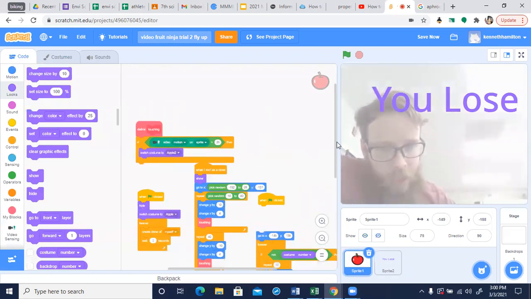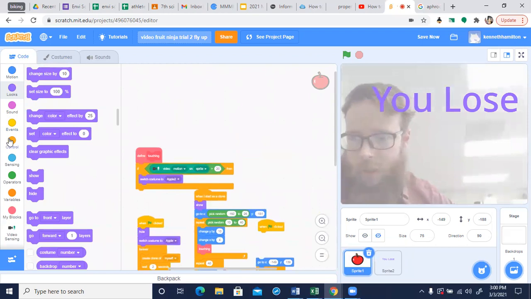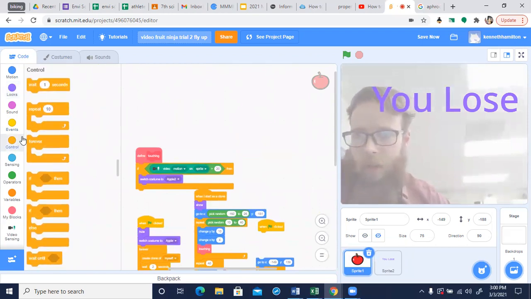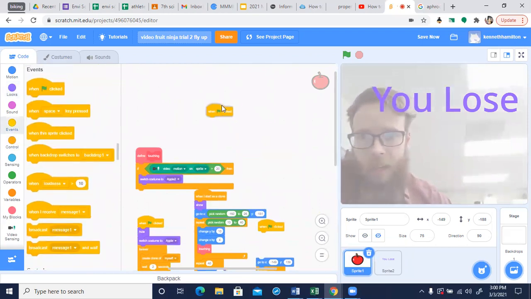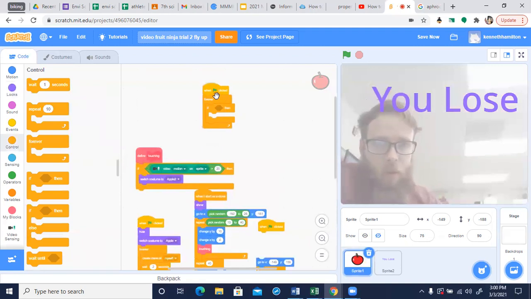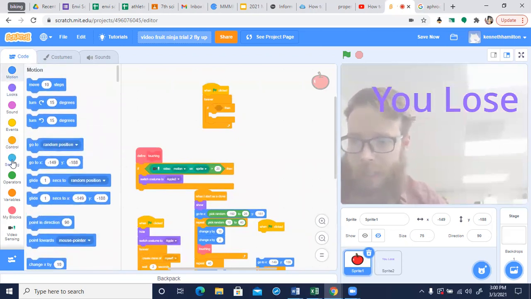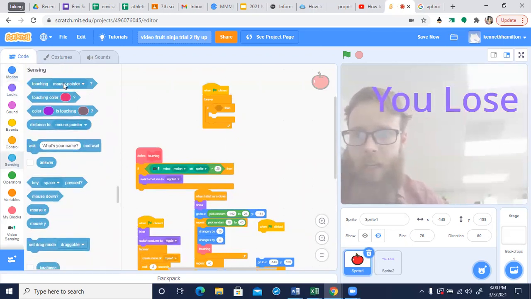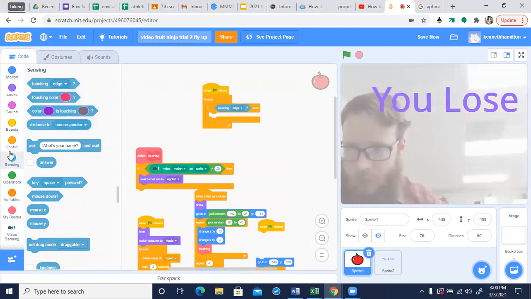Okay. So under your fruit, you said control, events, when flag clicked, forever, if touching edge. Sensing, touching edge. And I put stop other scripts in sprite.